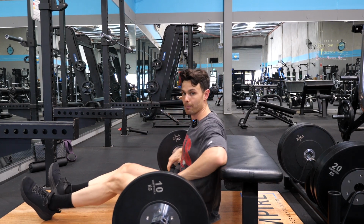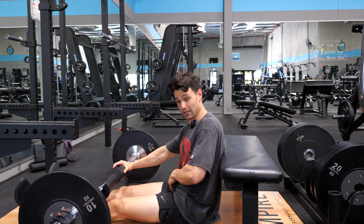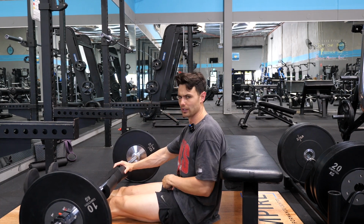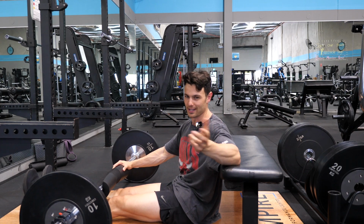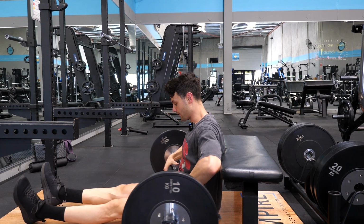And the positioning of the bar, it's actually going to be sitting in between your pubic bone and your hips. So that's quite low there, your pubic bone, and your hips there. All right, you'll feel it. If it's pushing on somewhere that it hurts or feels uncomfortable, it's not in the right spot. It should sit there pretty comfortably, especially with a pad on the bar. So we're going to get that in that spot there.